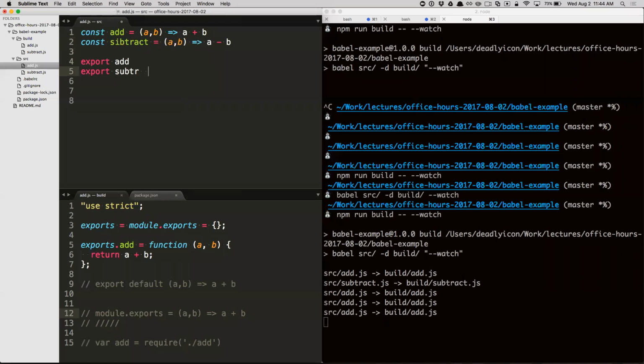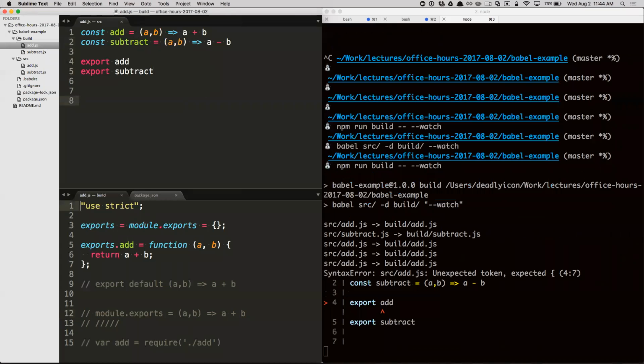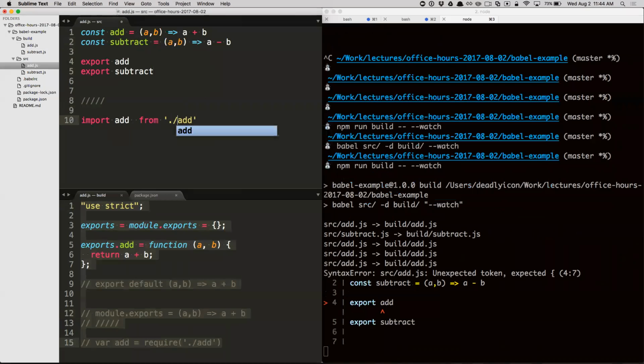And that will export named exports, right? So over here, when we're using ES6 to import, we would say import add from, again, add is a terrible file name for this, but you would do something like this, or maybe you would do import add and subtract from. It's just a different syntax, right?